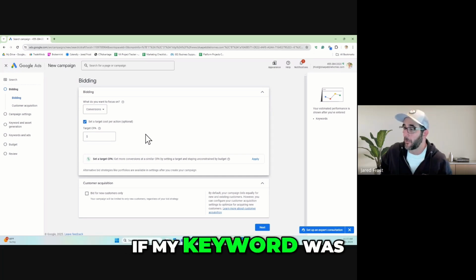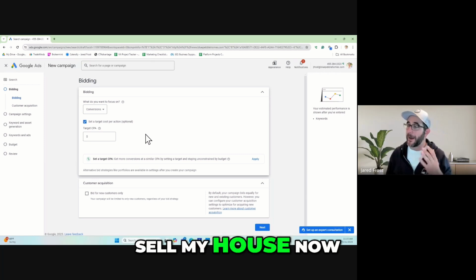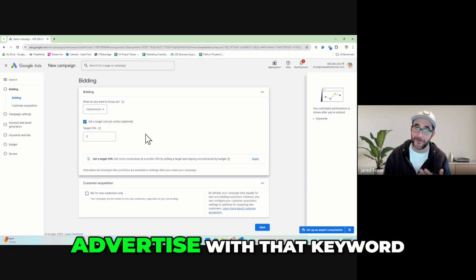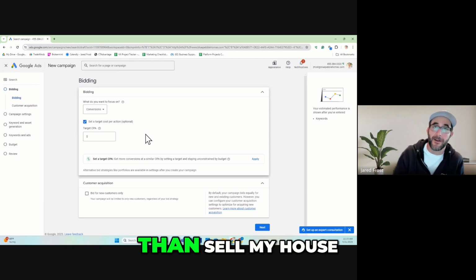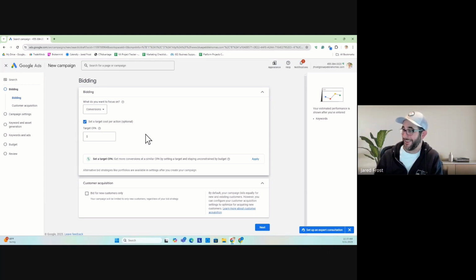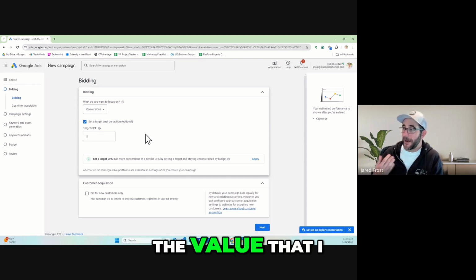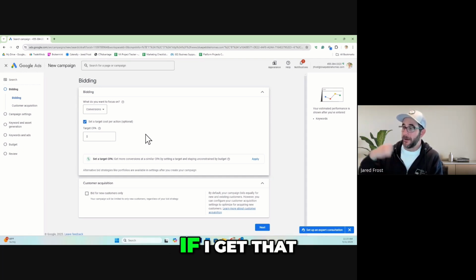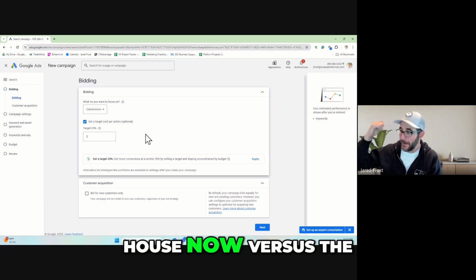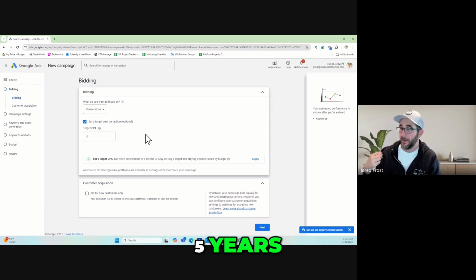If my keyword was sell my house now, arguably more people are going to want to advertise with that keyword than sell my house in 5 years. Right? So the value that I would have to bid if I get that click would be higher for the sell my house now versus sell my house in 5 years. And I only pay that bid if I get the click.